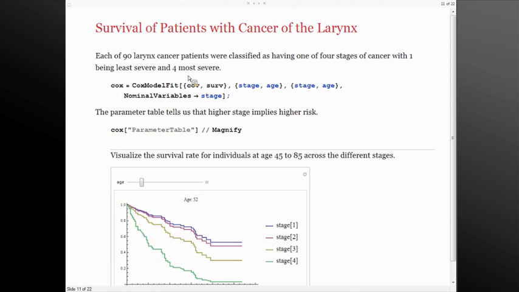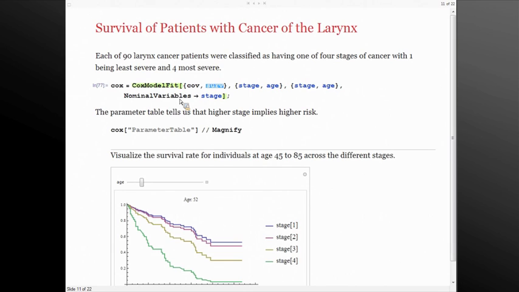I'm kind of hiding the data from you, but this function, Cox model fit, which is an extension of survival model fit to allow for other explanatory variables, I'm going to use to create a model here. So notice that I have these variables stage and age. That's actually what's coded up in my covariates: stage of cancer, age at entry to study. Here is the actual event times, the censored data.